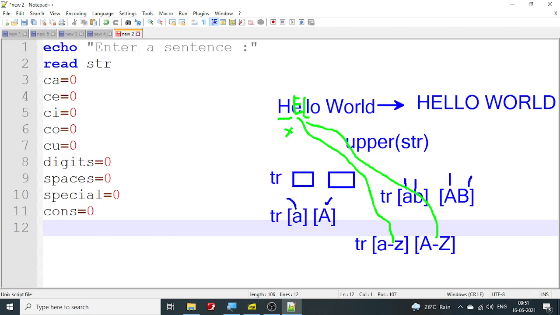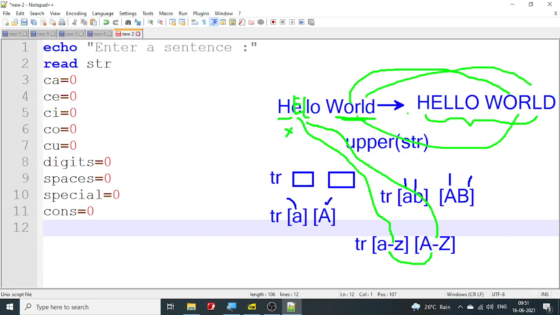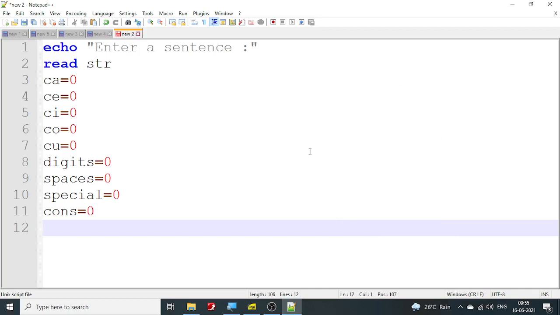So the end result of this is that the mixed case hello world will be converted into capital HELLO WORLD, because all the small case characters will be converted. This is what is going to happen. It will be translated into the corresponding capital letters, and you will notice that when such a thing happens, everything will automatically get converted into capitals. So let me try to do that. How do I do that?